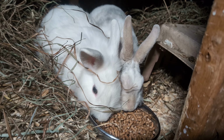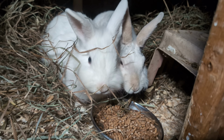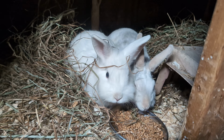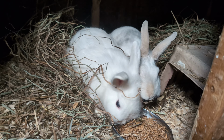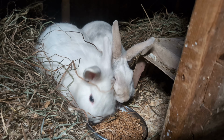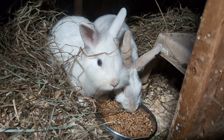So they're good lean meat, very easy to process, because you can essentially, don't look at me like that, I'm talking about eating bunnies, you can basically peel them like a banana. You cut around the ankles and you just start pulling the skin, which is very loose, down over the head, cut off the head, and it all comes off in one neat piece. It's a lot easier than plucking chickens. So if you're looking to get sustainable meat, rabbits are actually a good way to go.